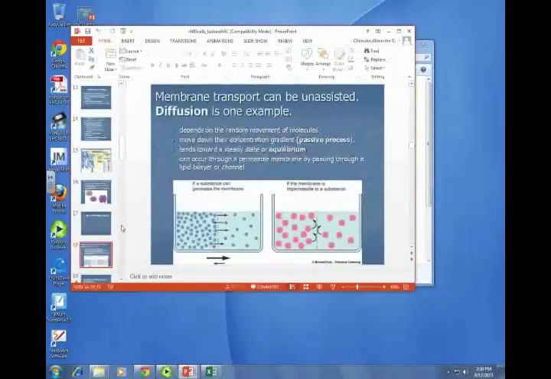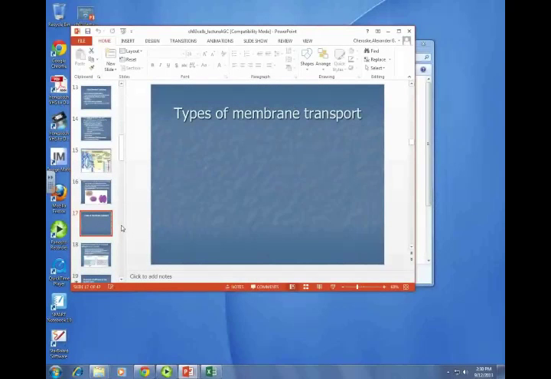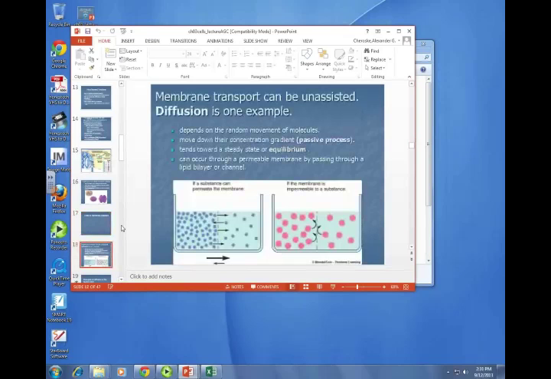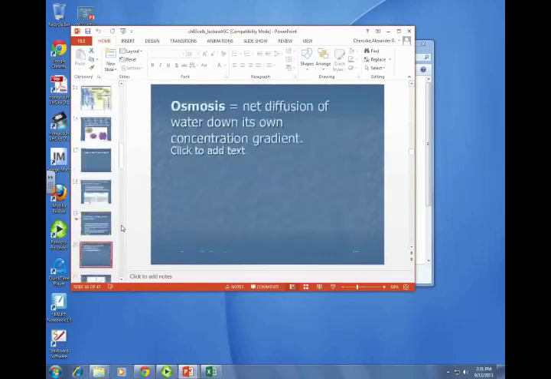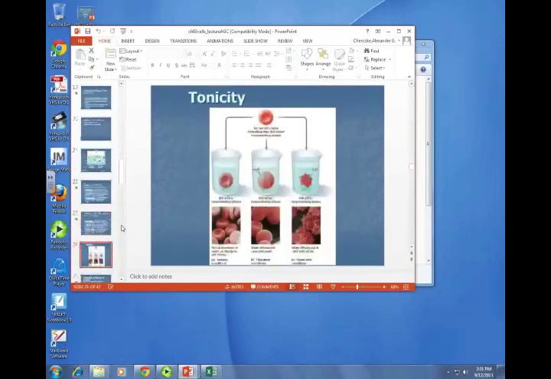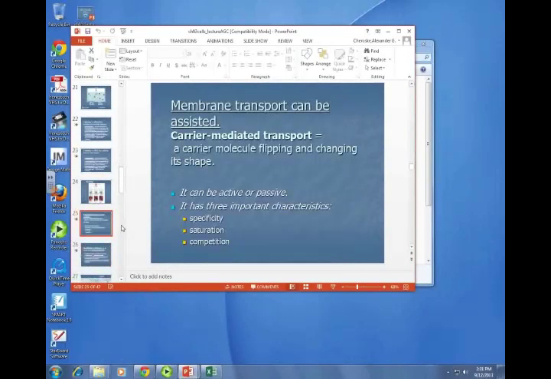Let's see. Then we got into membrane transport. We said that there's different ways that we can get things across the membrane. Some of them require energy, and some of them don't, right? Some of them that don't are going to be like diffusion, osmosis, things like that. Some of them that do are going to be things like active transport, endocytosis, exocytosis, etc. Okay? So you want to be able to define different types of membrane transport and then know, like I said, whether it takes energy or not, etc. Okay? Osmosis, we talked a little bit about tonicity and hyper and hypotonic.